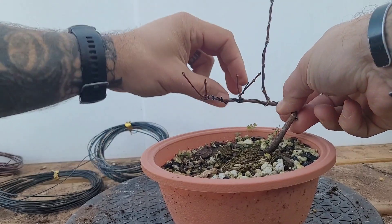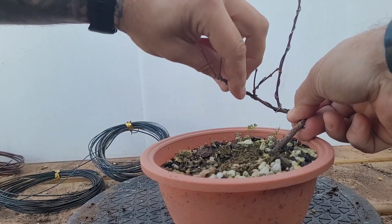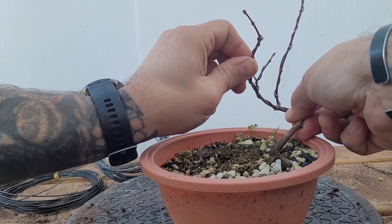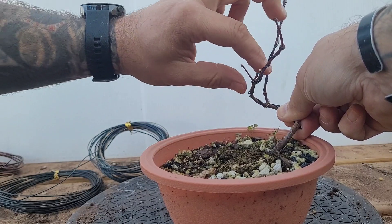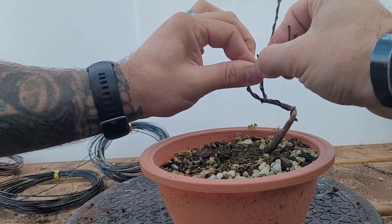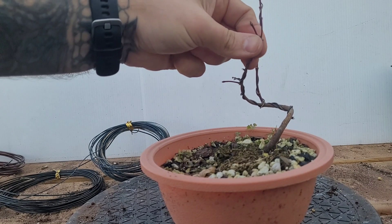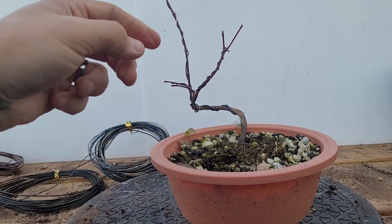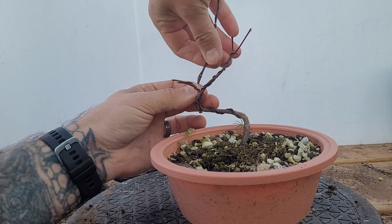We have this nice curve here and I'm just gonna take and actually pull out some of the curve — pulling it out to begin to get a little bit more of a climb going. I'm just gonna take that one down a little bit that way, and this one I'm gonna continue its growth upwards. So now we took it out of that spiral and kind of gave it its own little path to keep going with.